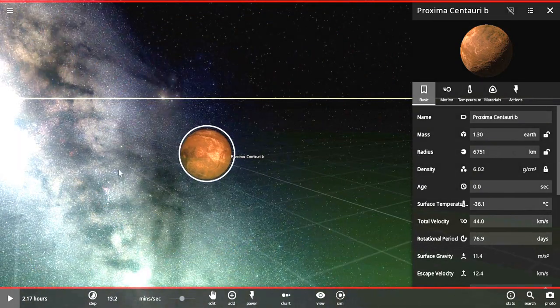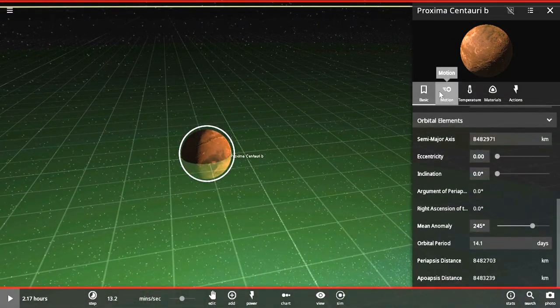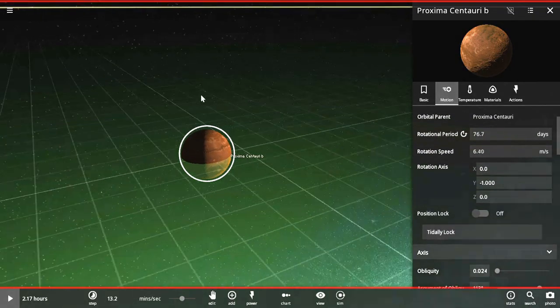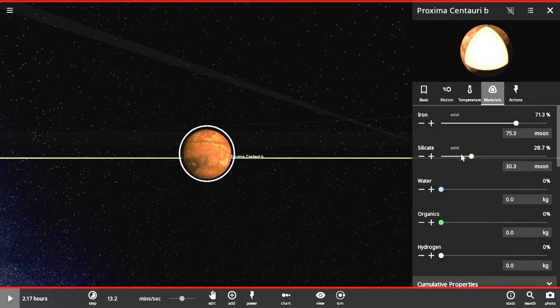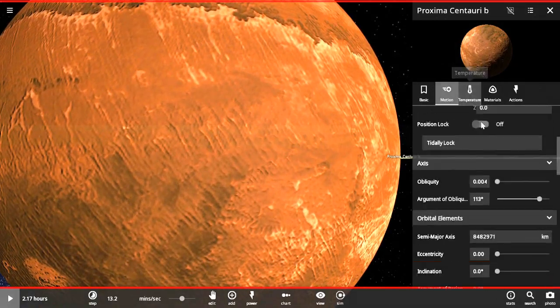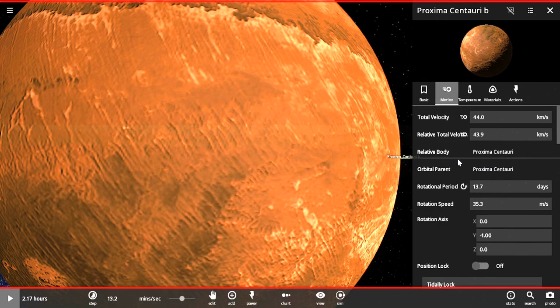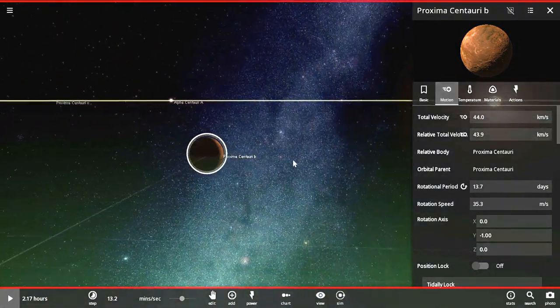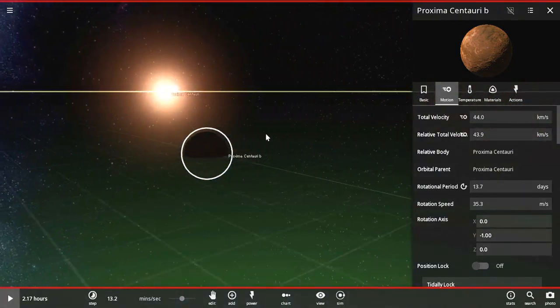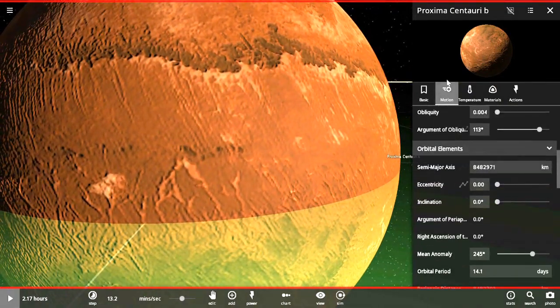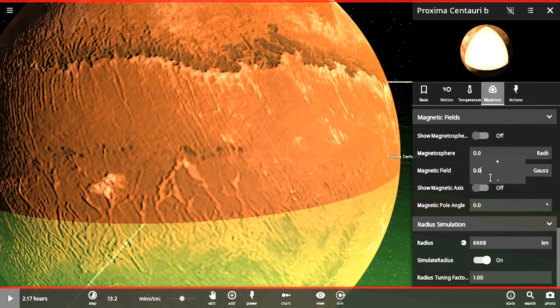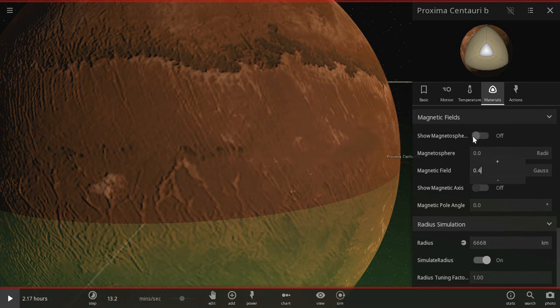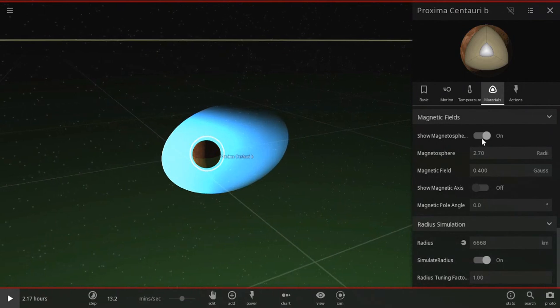But what I was thinking is, if this planet actually exists, which it probably does, what might it be like? So I pulled up the simulation and started making this. In order to survive the close radiation from its star, it will need to have a large magnetic field, so that is important. So I'm going to put a magnetic field in the simulation of maybe 0.4 Gauss. There we go. Yeah, that seems about right to me.